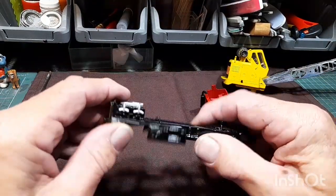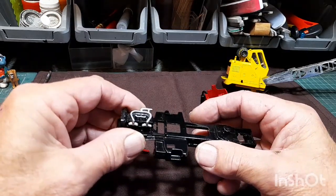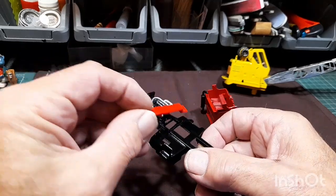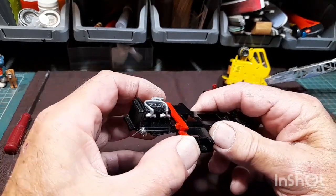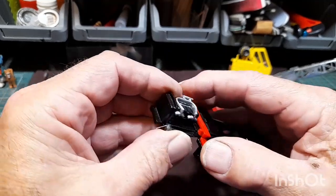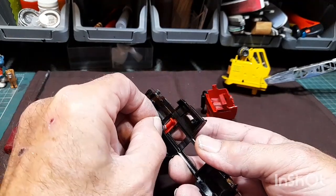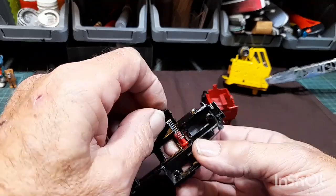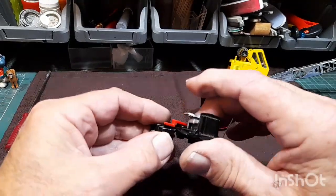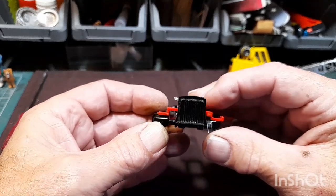Now with the chassis, you have to put the spring for the cab tilt, for the bonnet tilt. That has to go in. All right. So it has to go in with this spring loader at the bottom underneath in that slot there, like that. Yeah, so it can move backwards and forwards. So in order to do this properly, I'm going to put the spring in underneath here. Okay, just get it, put it and hook it in the chassis. There you go, that's in. All right, and it will operate once the cab is on. All right.